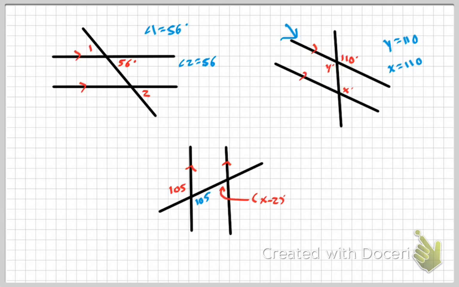So any way that I slice this or dice this, I know I should end up with the equation 105 plus x minus 2 equals 180, which way I would solve that out, I eventually find that x is 77, and that angle way over there is 75 degrees. Okay, so multiple ways to solve these depending on how you look at it.